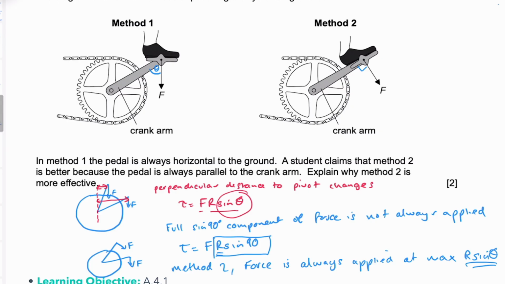Now, when I'm thinking about it, I've got no idea how he's going to apply a force that way. And that is where method 2 falls down, because this method only really works within that quarter, doesn't it? You can't apply a force up at 90 degrees with your foot that way. So this is a very specialised question, I would say.